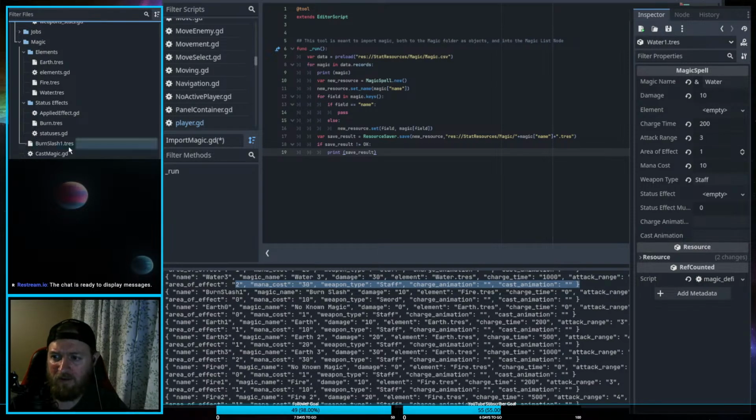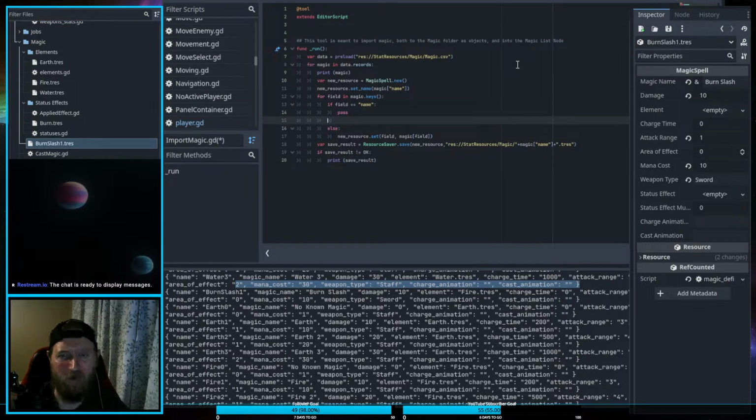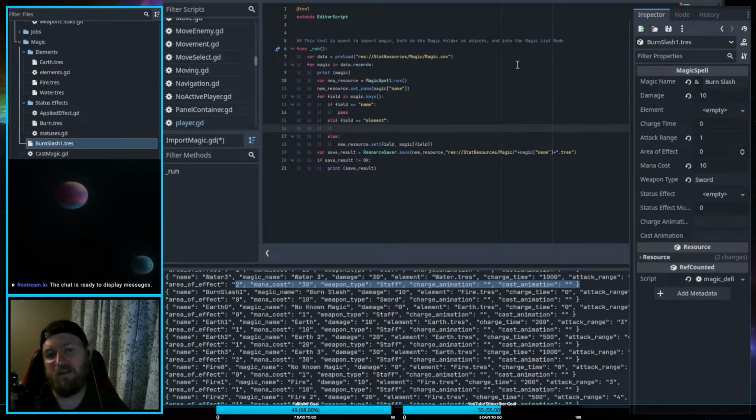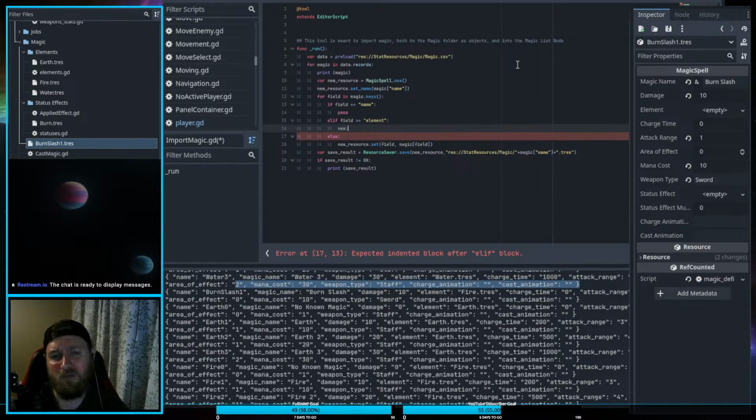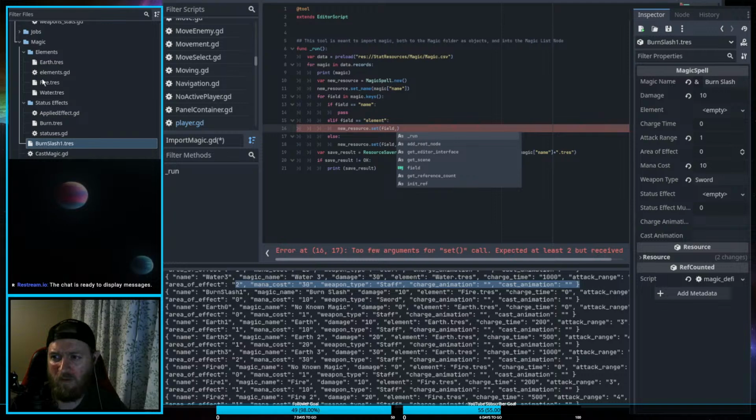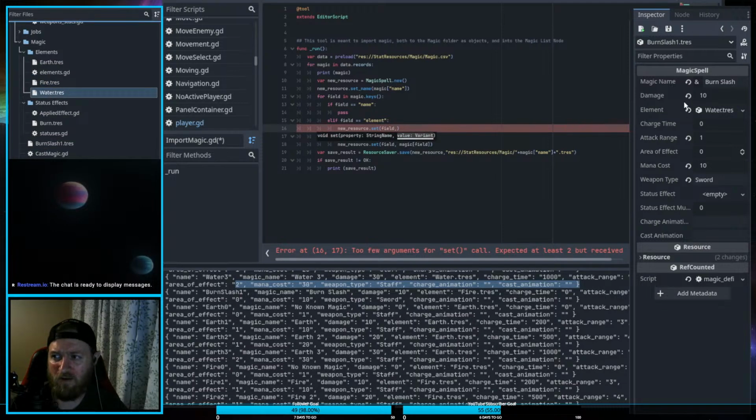So now what I need to do is I need a code in here so that elif field equals element. I need to say new resource dot set field, and this needs to be, let me go, like if I drag this over here and I copy the value, what do I get out of it?